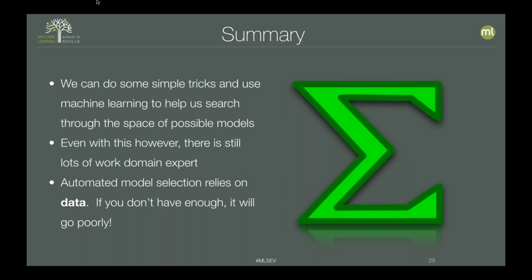If you don't have enough data to do this selection and also train the underlying models that you could select from at the same time, then this is going to go poorly. So as you get down to small data sizes, where small could mean a few thousand points, you have to start to think about this. Can I actually trust these results? Look at the variance. Maybe do a few runs of AutoML and see what the variance in the results is like, and see if you can really trust the results when you've got small data like that.